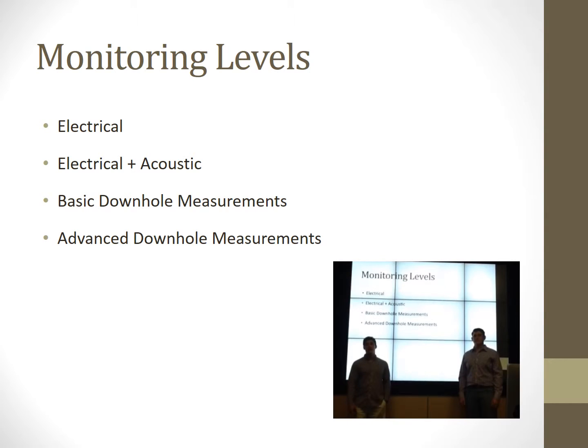Over the years, ESP monitoring has evolved from the use of solely ammeter charts to gauge the current electric load to far more complex downhole measurements. The use of these downhole measurements is more expensive than electrical or acoustic methods, but the information gained is extremely useful and worthwhile. These advanced downhole measurements are continuously being implemented to a greater extent in offshore wells.